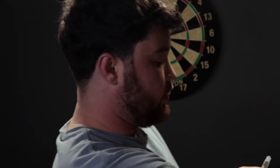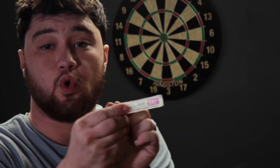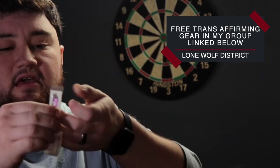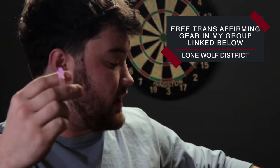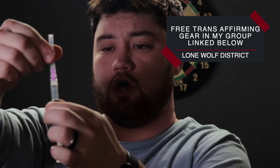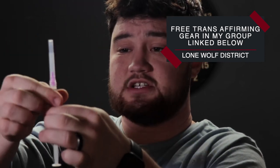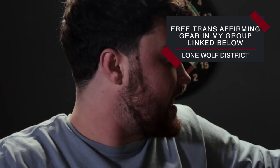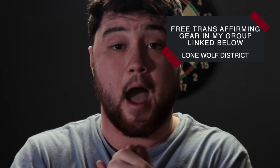So what I usually do is I put down my syringe, and I grab my 24 gauge needle, and that's gonna be the one that Kayla gives me my shot. So I'm gonna peel that back, and then we've got this one, and we're gonna twist it on here. So now it's twisted on there, it's safe, it's not going anywhere. I'm gonna set this down to the side while I let Kayla know, babe, I'm ready for my shot.